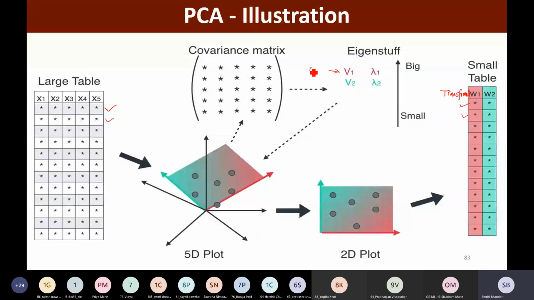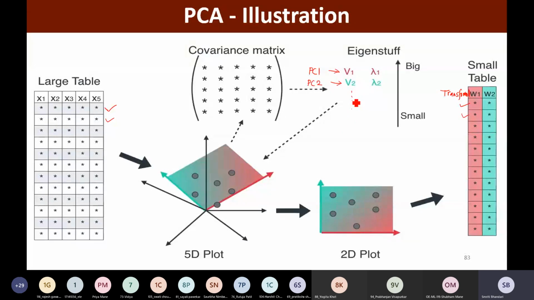The first such vector is our first principal component. The second such vector is our second principal component, and so on.